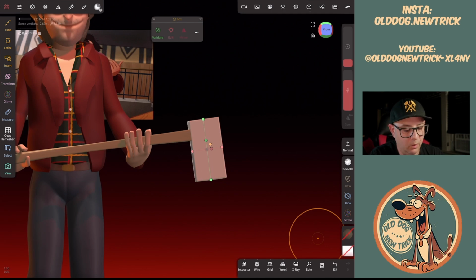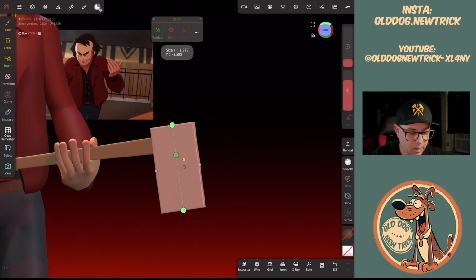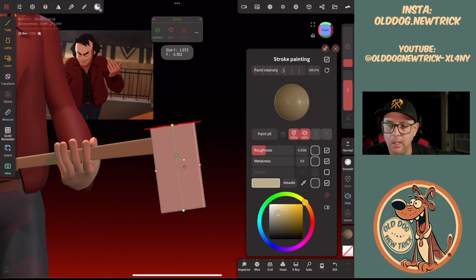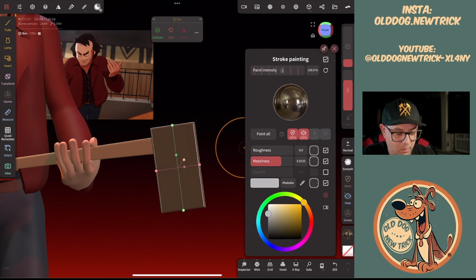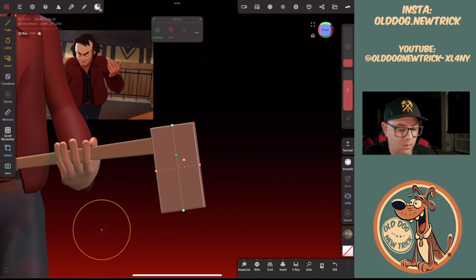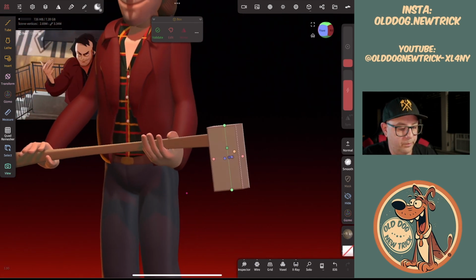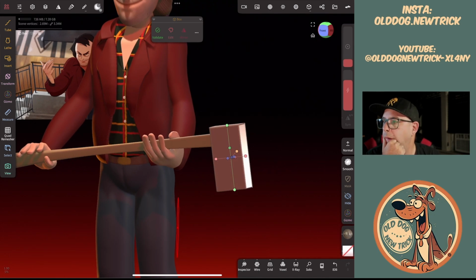So it had like a little hook on the end. Let's get this painted. And then it had a taper too.